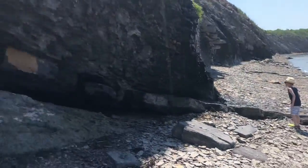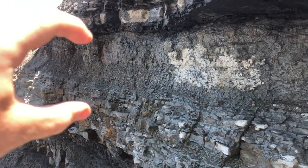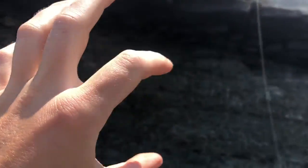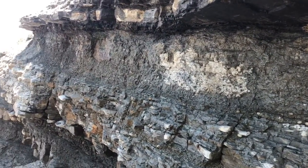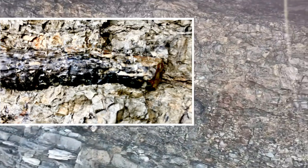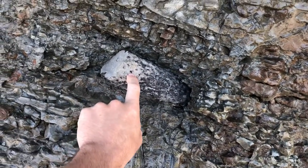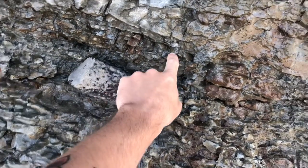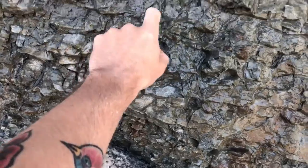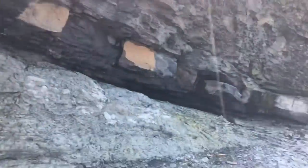And he's gone. Here we go, we're just a little bit past the Calamites Forest, which is right there. And here you're gonna see a section of exposed roots. Probably the most common fossil found here at Joggins Fossil Cliffs. Stigmaria, the roots. And if you get closer, you see a really nice one sticking out here. And each one of these little dots is where the root hairs would come out, little rootlets, and you can actually see the fossilized root hairs. Much better to see in person, so hopefully you can find them on your own. There's another one coming through right there. Just be careful when you're underneath these ledges. I'm coming!